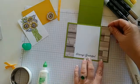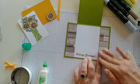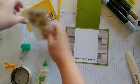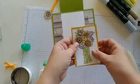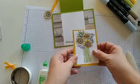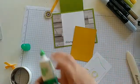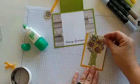I'm going to line it up with that bottom Whisper White. Go to our top and press it down. That looks awesome. Super excited. All right, next we need to adhere our bumblebee with our beautiful jar of flowers we've done already. Just like that. We'll add some glue and flip it over.